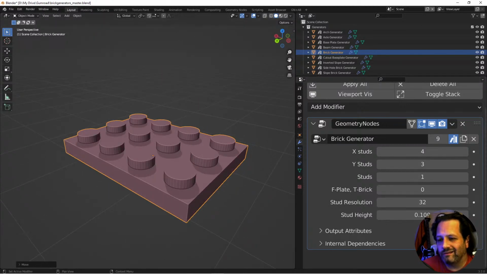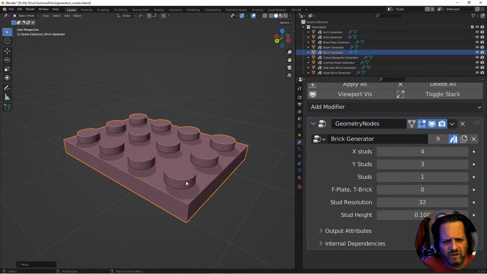Okay, so then the last couple of things here, we've got the resolution of the studs, so if you want these to be higher resolution, you can do that. And then what height you want one of these studs to be. I found a document online.